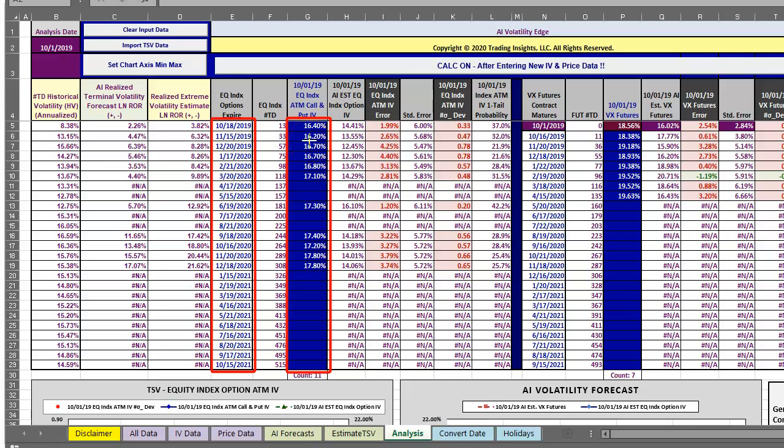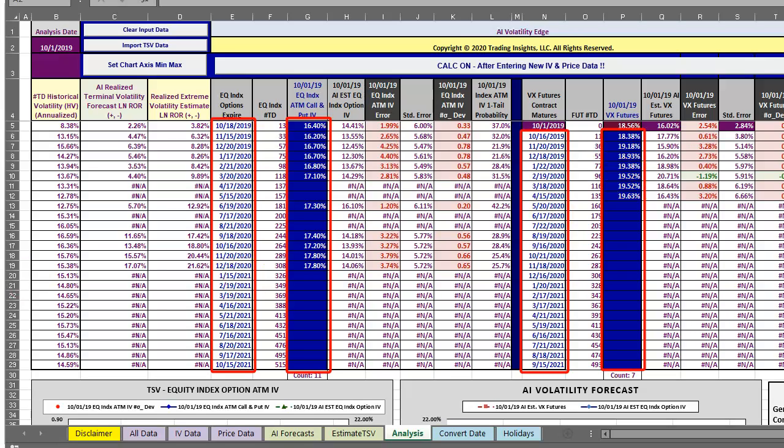Similarly, if there's futures data and the user had not used the Estimate TSV worksheet to import it, the user would need to enter the volatility index futures expiration dates in N6 through N29 and the current futures prices in P6 through P29.